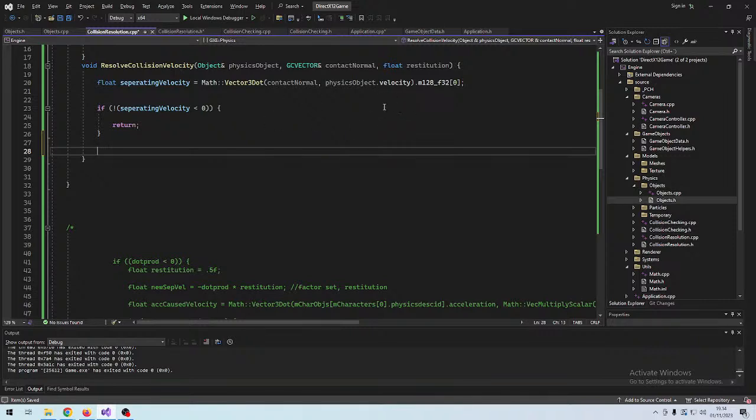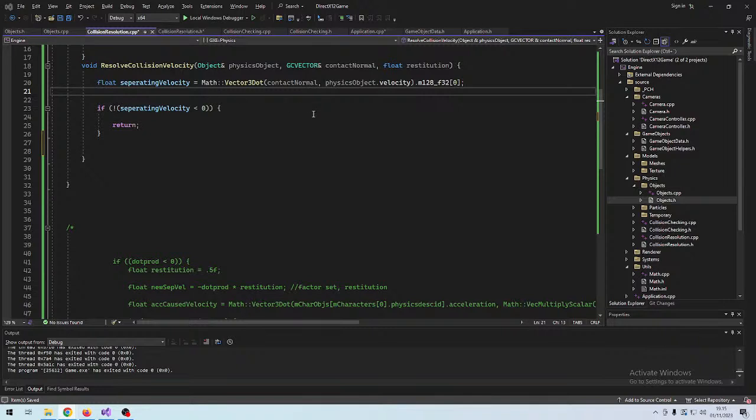So we project the object's velocity onto the contact normal, which is pointing in the direction of the collision, which is in this case away from the plane that got collided with. If the dot product is 1, they are the same. If it's lower than 0, they are opposite, so forget what I said. If the dot product is negative, we have something that is pointing in opposite directions.